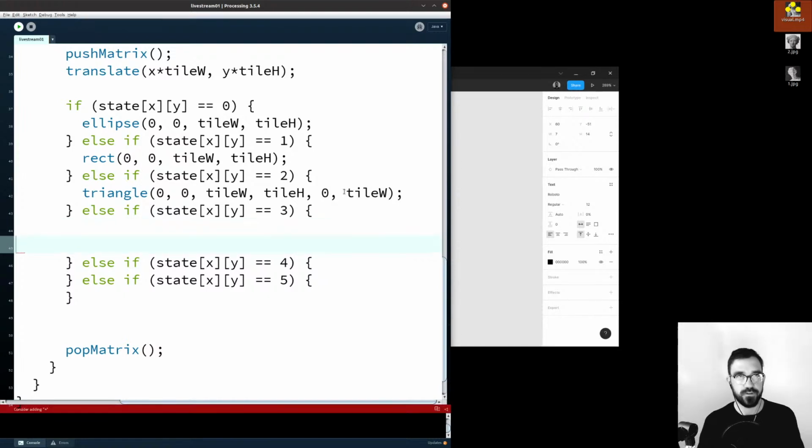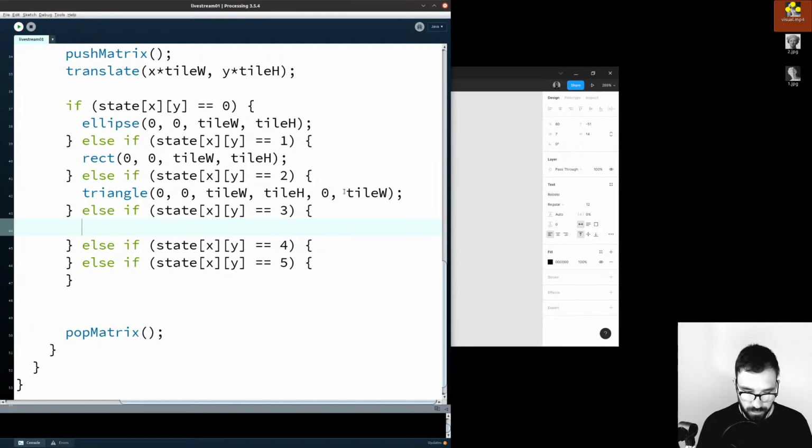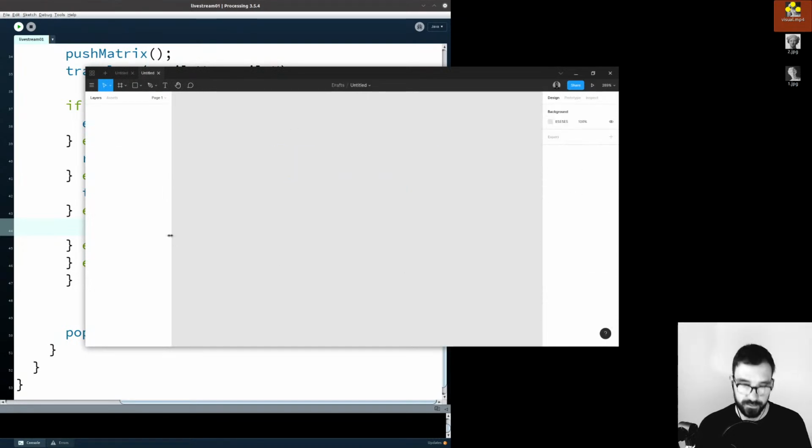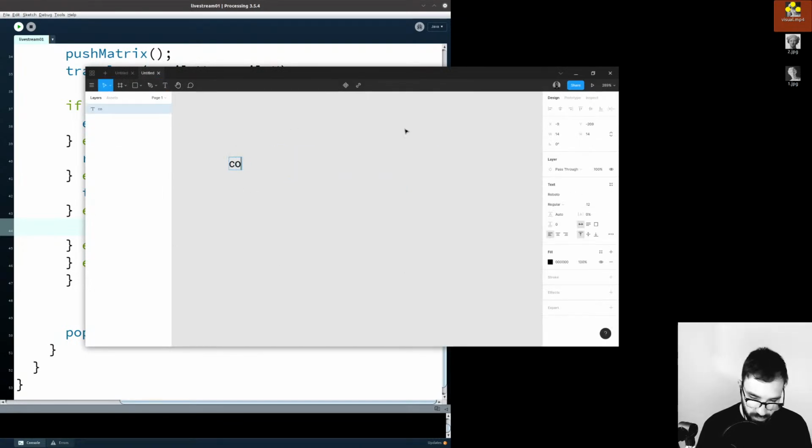So the copy function, that's what I wanted to explain here. The copy function takes 9 arguments, which is a lot, right? This is a very, very long function. But in theory, it's very easy to understand. So let's go to Figma again and let's say, okay, copy. And we've got parameters like A, B, C, D, E, F, G, H. Is that 9? No, that's 7. H, I, J.